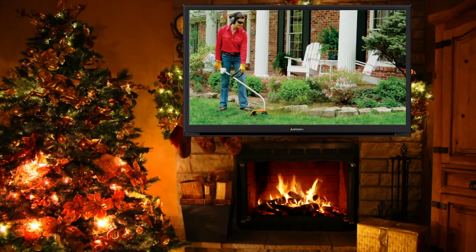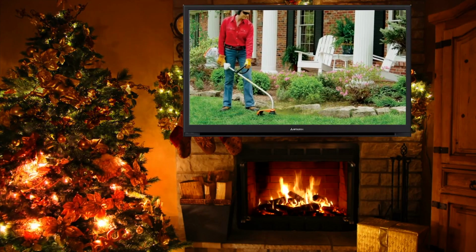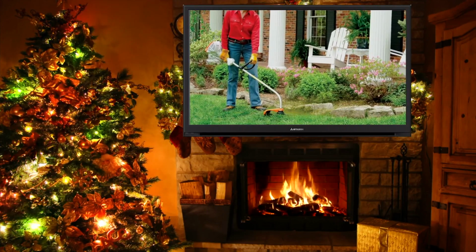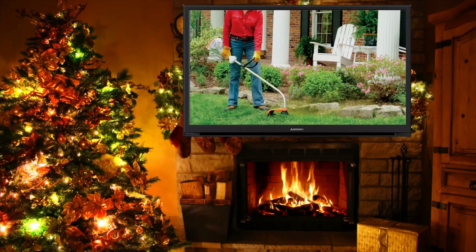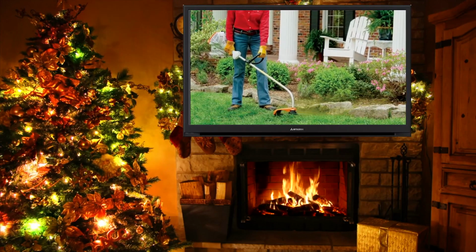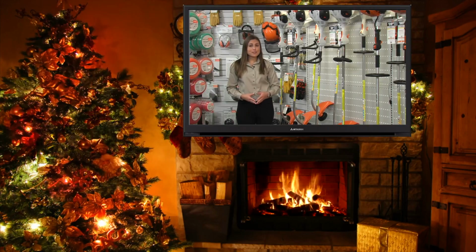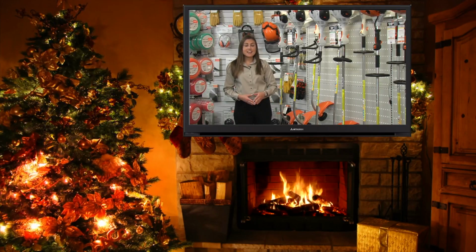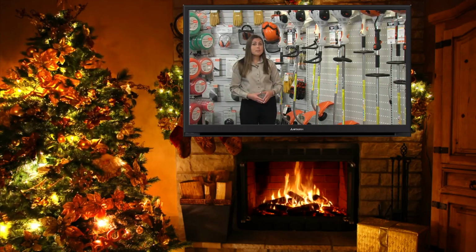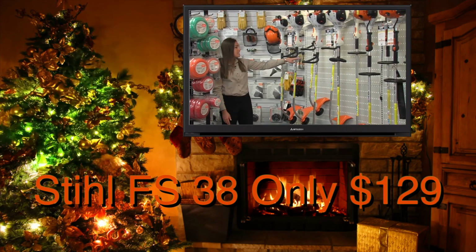If you answered these questions and you have a small area to trim, and you will only be trimming grass, such as an urban setting with maybe a flower bed, a few trees, your sidewalk or driveway, then a curved shaft trimmer may be a good choice for you. These Stihl curved shaft units are very light and are easy to use in small or confined areas, but they have more than enough power to get the job done. We have our opening price point with the FS38 up to the FS50 CE.